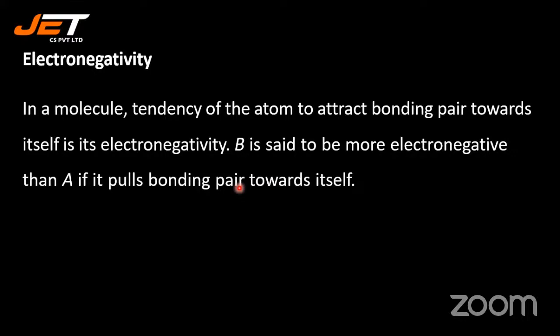Your parents did rebuke you, but you continued protesting. But my parents rebuked me, I have stopped. So you have a greater urge to meet your friend now. So your electronegativity is higher than mine. Your tendency to attract the bonded pair of electrons towards yourself is more than mine. So you are more electronegative than me.